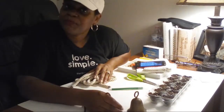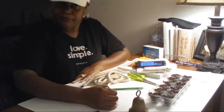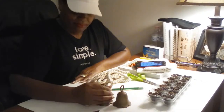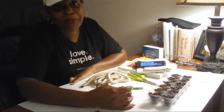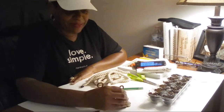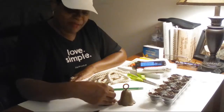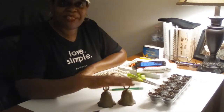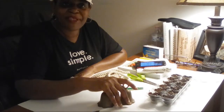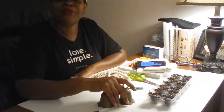And do you know my husband was going to give these bells away? Girl, he was getting ready to donate them. I'm like, you ain't giving my bells away? I want those bells. He's like, what do you want those bells for? I said, to hang on my door. I can always know somebody's coming in and going out, and they don't know it's the bells on the door. They're mostly for my grandbaby right now, but I just like them, period. My Ray Ray, stop laughing at me. I'm coming on your live.